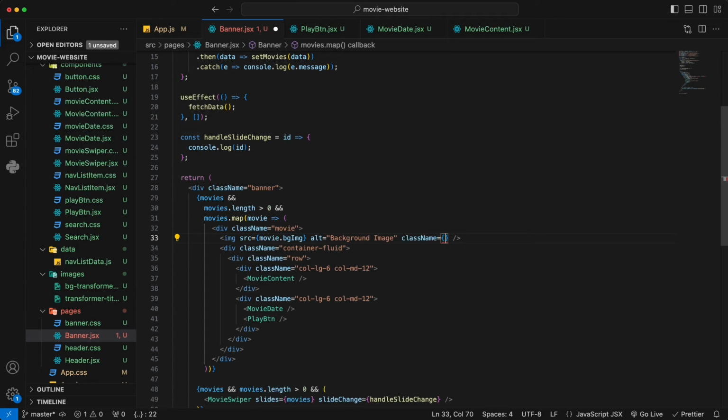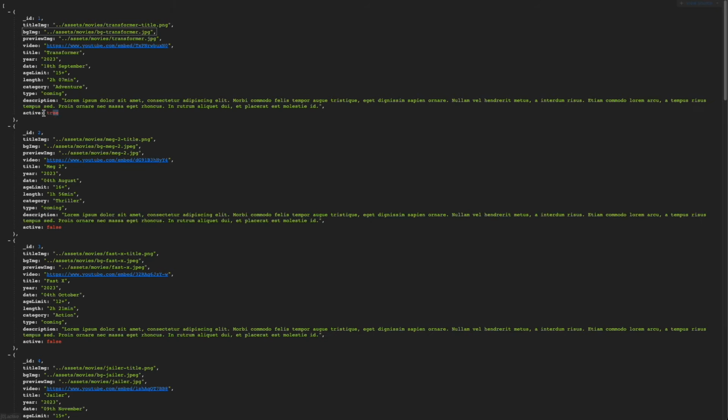And inside it, I use backtick because we're going to do a template literal. And the BG name is the original class name, but we're going to add more class names, which is a conditional setting, conditional JavaScript. We use the $ sign and double curly braces to tell the computer that I want to write JavaScript in this bit. So we want to check if that movie is actually the active movie we are choosing. So the first one has been set active to true by default.